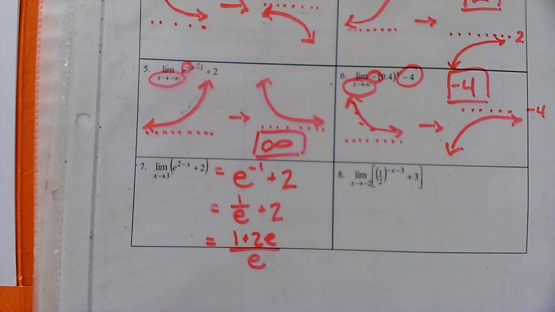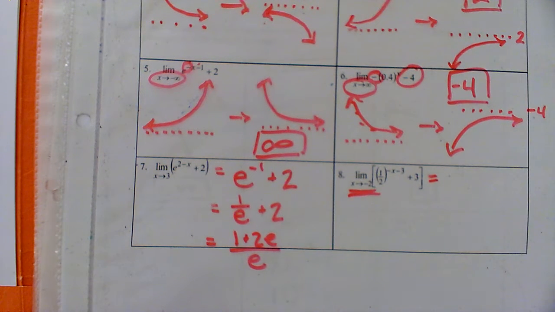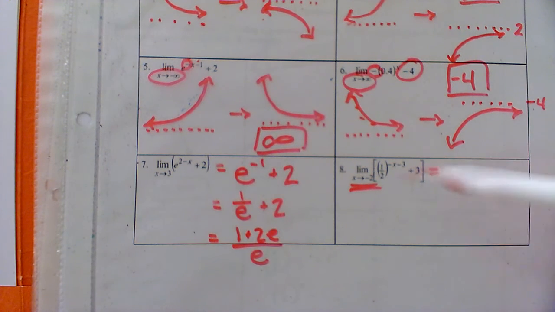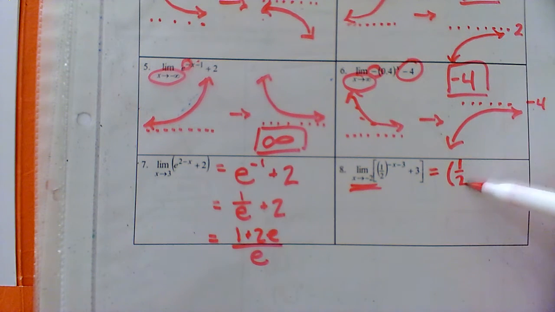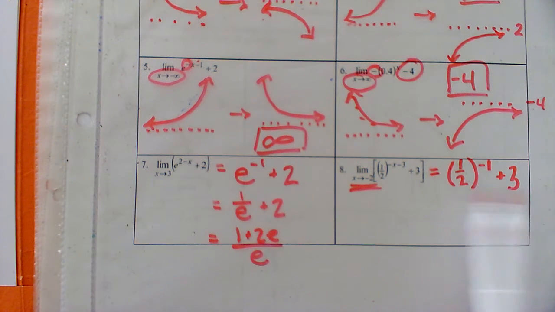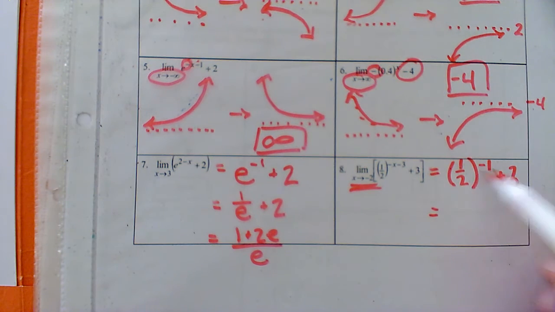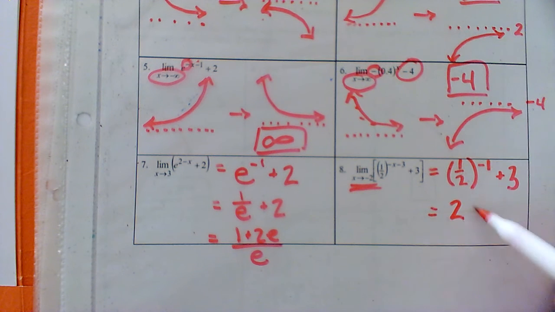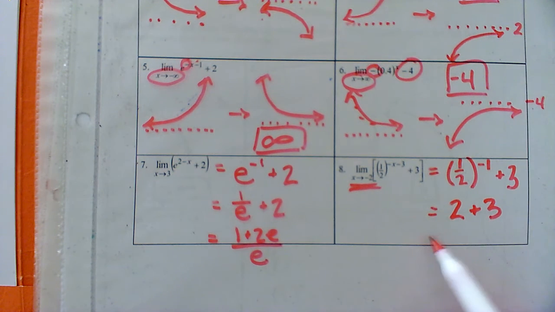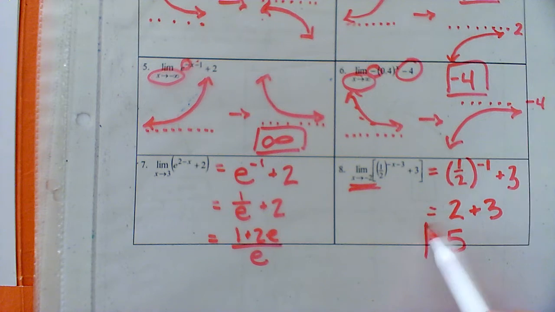What about 8? What do you want to do first? Substitute it in. It's a number. Okay, so we're going to approach a number from both sides. We'll plug in -2. So our power is -1. Again, this is a possible answer choice. That's what we get out. What is another possibility? Can we rewrite it? All right, negative power, we can flip the base. It probably wouldn't look like that, so it'd probably most likely be 5.